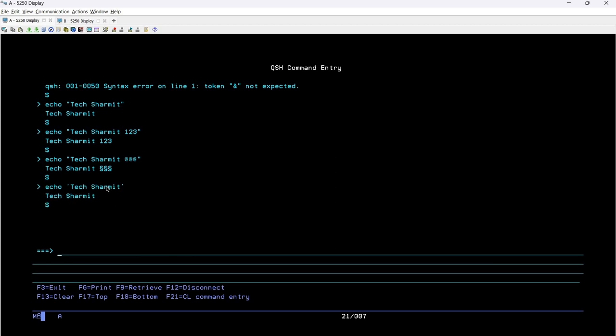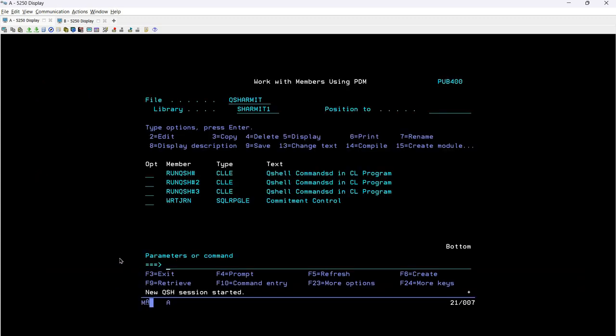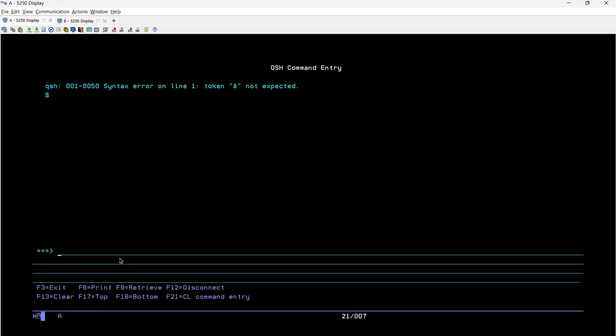So you can use either double quotes or single quotes, but will it work if we use a combination of both, starting with a double quote and ending with a single quote? This time you can see it is not providing any output, right? So that's the reason we have to select either both single quotes or both double quotes. Clear? Fine. Let me reopen the session. Yeah, so this thing is clear now.